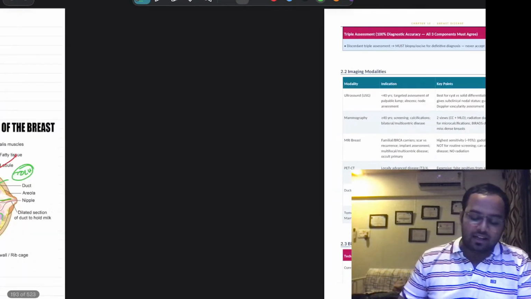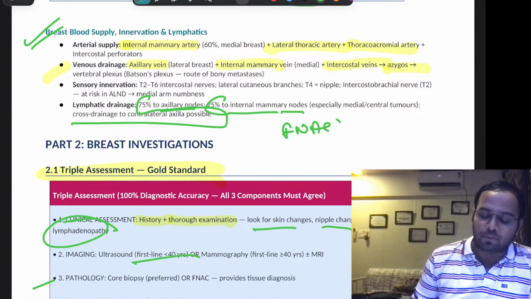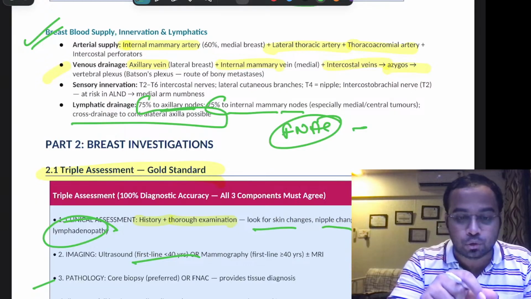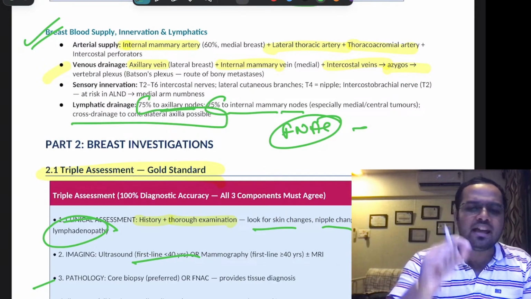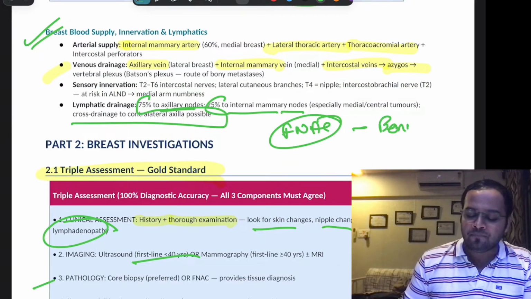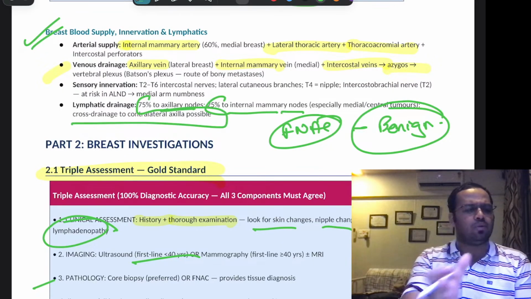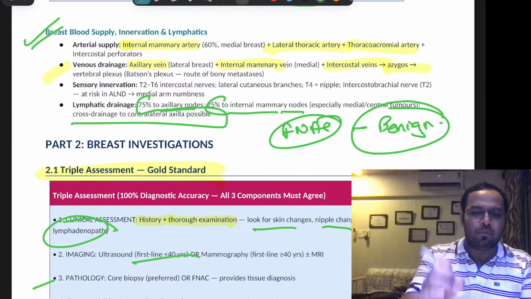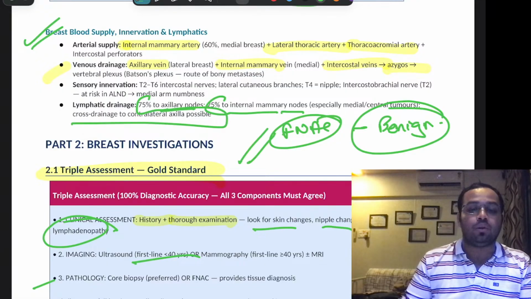So what is important here? Clinical acumen is important. So let's talk about FNAC. FNAC कब करोगे? Cosmesis जहाँ पे important है, young female है, fibroadenoma जैसा disease तुम suspect कर रहे हो, so we have to prove it on the tissue diagnosis. So उसके लिए अगर you are suspecting a benign lesion, if you have seen 100 breast patients, you can categorize that okay, this might fall under malignancy, this might fall under benign disorder. तो वो clinical acumen use करो, जहाँ पे benign disorder की possibility ज़्यादा लग रही है, वहाँ पे FNAC करो.